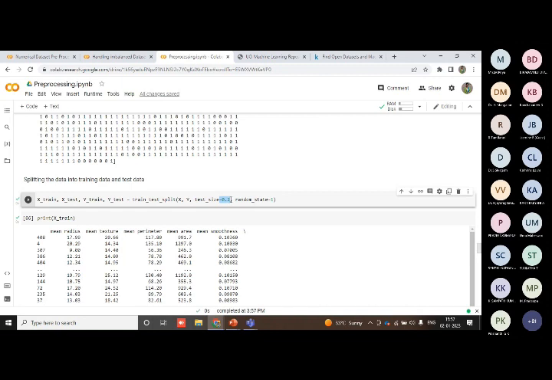80 percent training data, 20 percent test data. Here I have one more attribute called random state equal to 1. Random state, which is non-zero, whatever it may be, one, most of the data mining algorithms with various applications, random state 32 is the best one, they said. I'll tell you what random state is first.